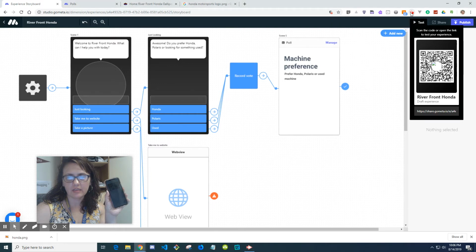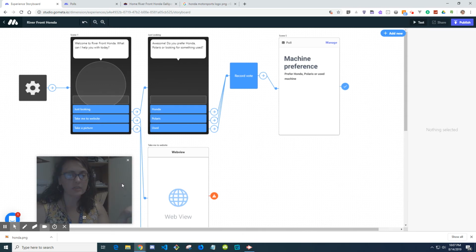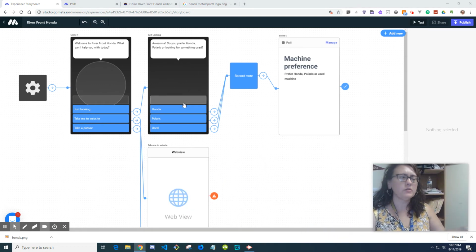Let me get rid of that. So what this teaches right here, students who are learning how to anything. So teachers can use this as like a quiz or multiple choice or whatever. We'll do a tutorial on that. I just, for some reason, this is what was in my mind, like Riverfront Honda. I kind of wanted to go with it because I can.